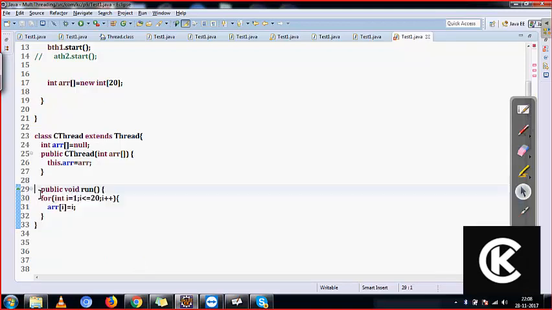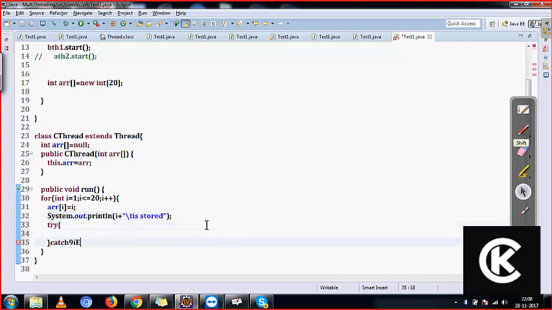Along with that it has to give a message: i value plus one tab space is stored. And the thread has to wait for some time: try and catch some exception type, and e.printStackTrace. Right, this is C thread.